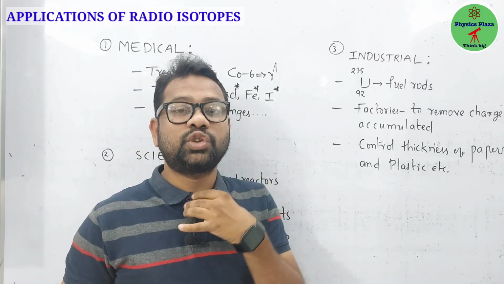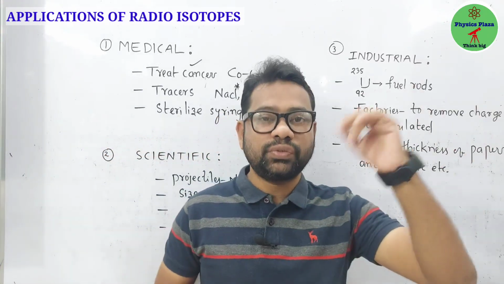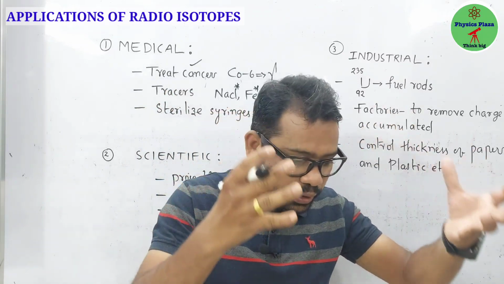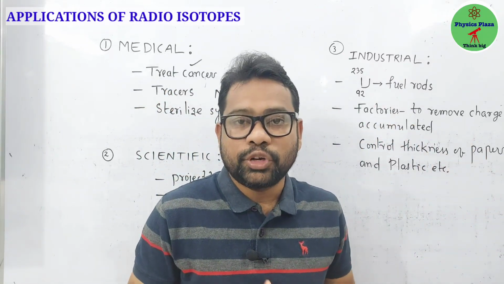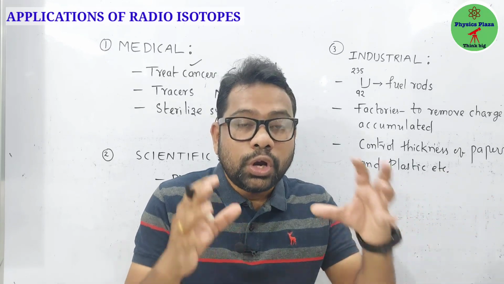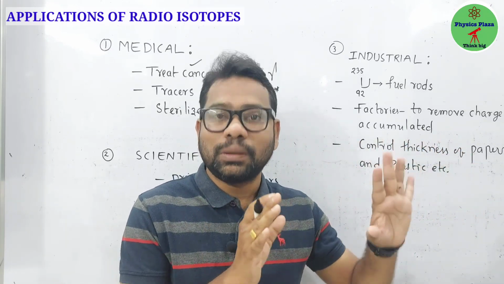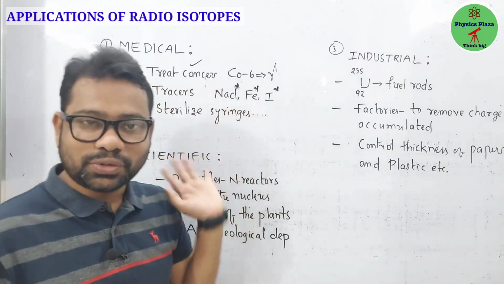What is the purpose of these tracers, children? In any emergency situation, when an accident takes place, clots may form in the blood, and even tumors might form in the brain. To identify the tumors in the brain or even clots in the blood, these tracers are used.